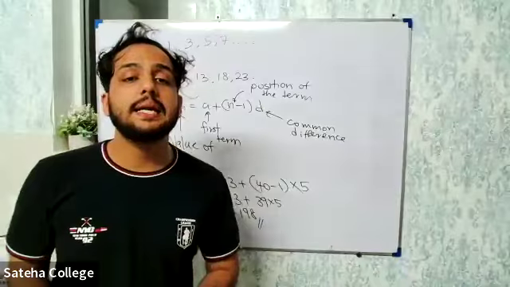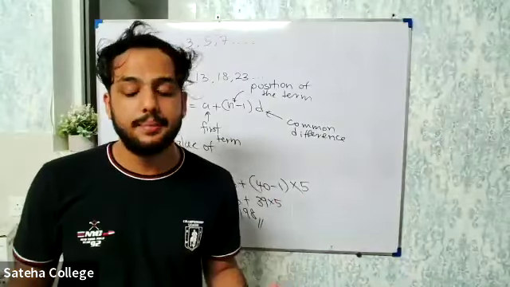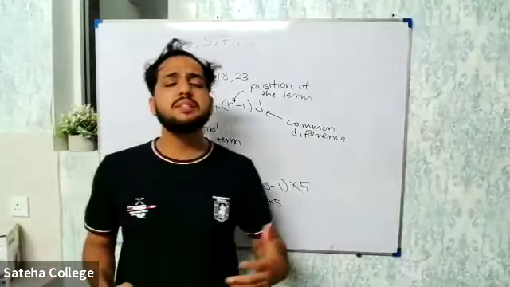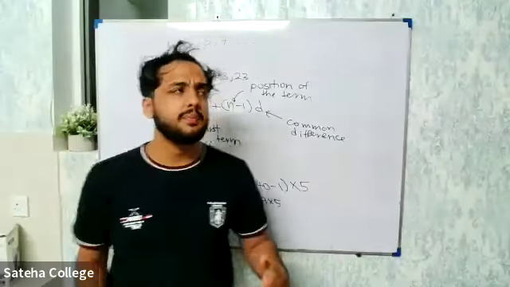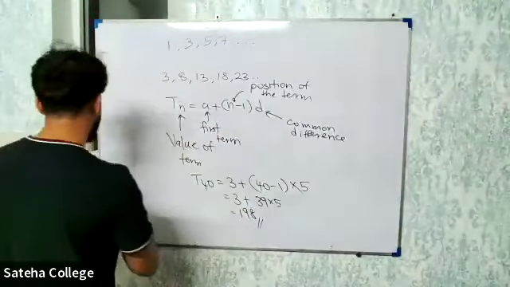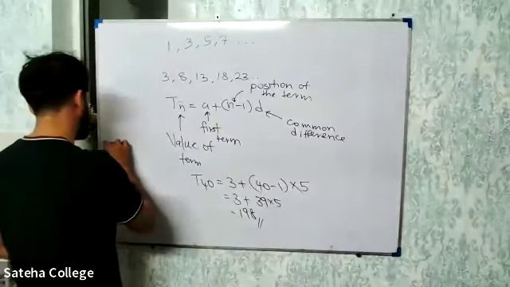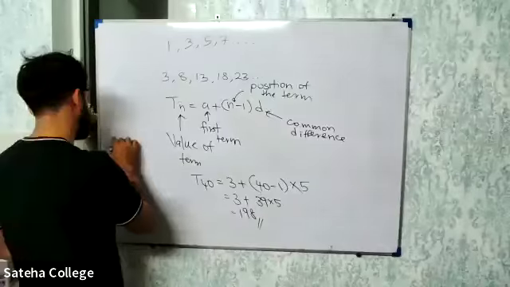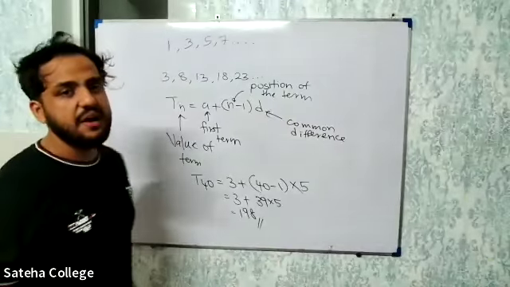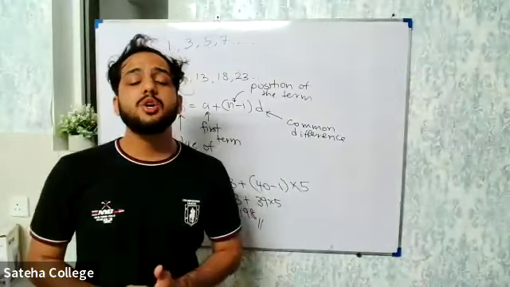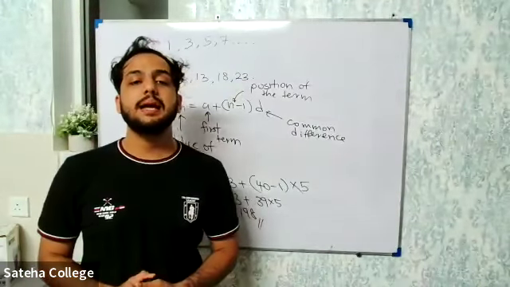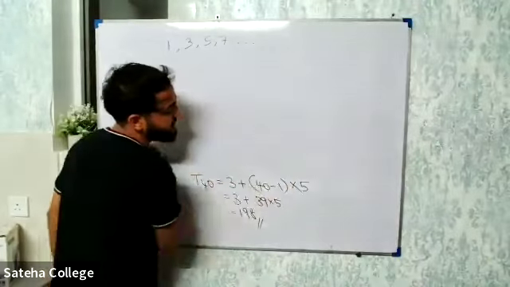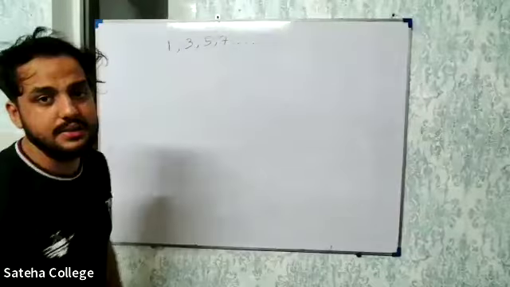What they're asking for is the number of flower vases in the 10th circle. Now another question they can ask you: they can tell you that one of the circles has, for example, 21 vases. Look at the board, guys. They'll tell you one of the circles has 21 vases.